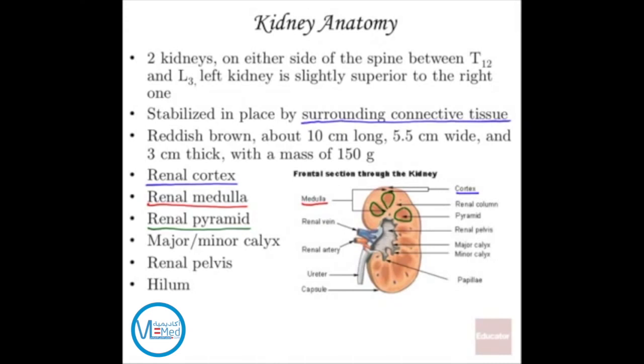So the renal pelvis, let me use yellow for the calyxes, and here, these are the calyxes. And then the renal pelvis is this collecting area right in here. And this other term, the hilum, is kind of that exit region of the kidney through which the renal pelvis empties into the ureters. So the renal pelvis is actually at the medial side of the kidneys, because the kidneys kind of point towards each other, and the renal pelvises feed into the ureters, which of course then go into the bladder.